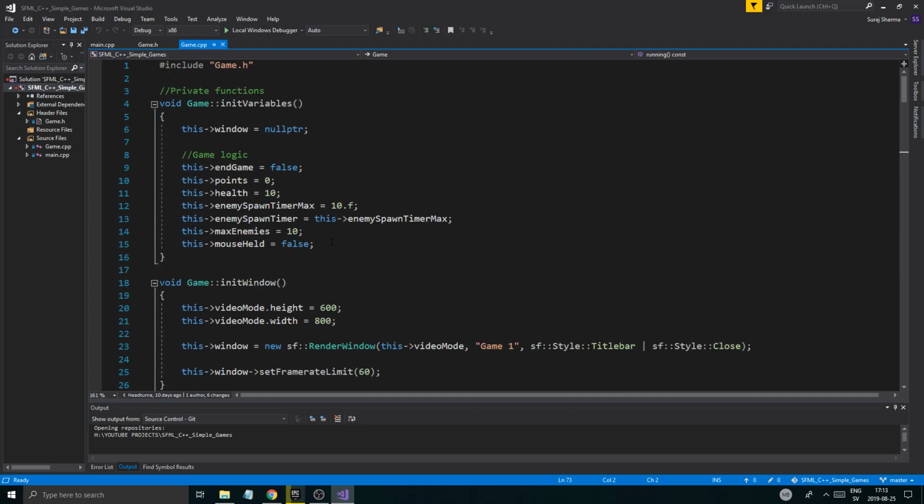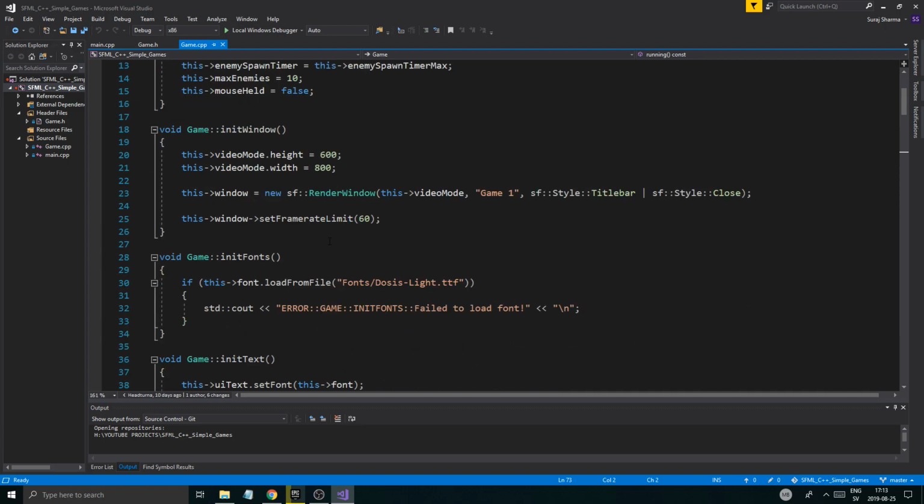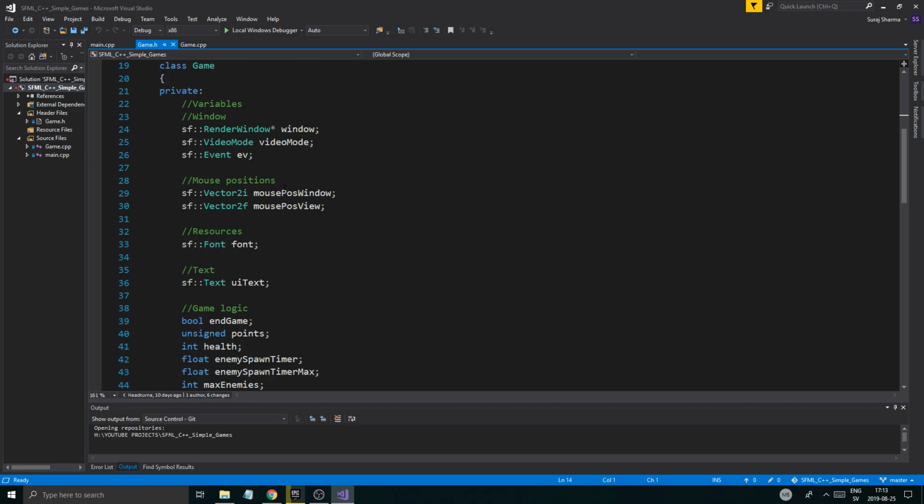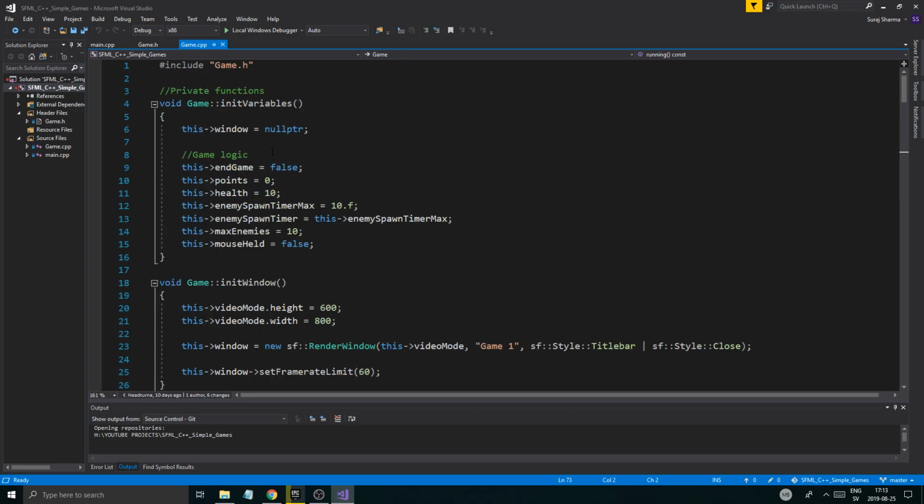So in today's video, the plan is to make different types of enemies and make sure we get different amounts of points for those enemies. Now there are several ways to do this. You could make classes of enemies, which I would rather do, but since we're not really working with classes that much yet, the only class we have is the game class, so we're not going to use an enemy class. We're going to make it a little simpler for you guys who want a simpler solution.